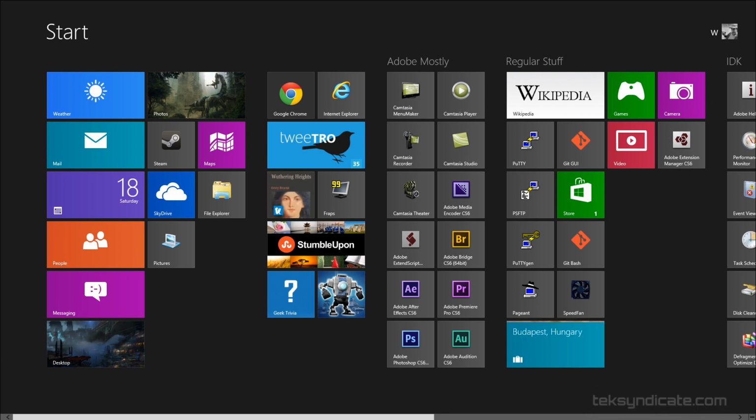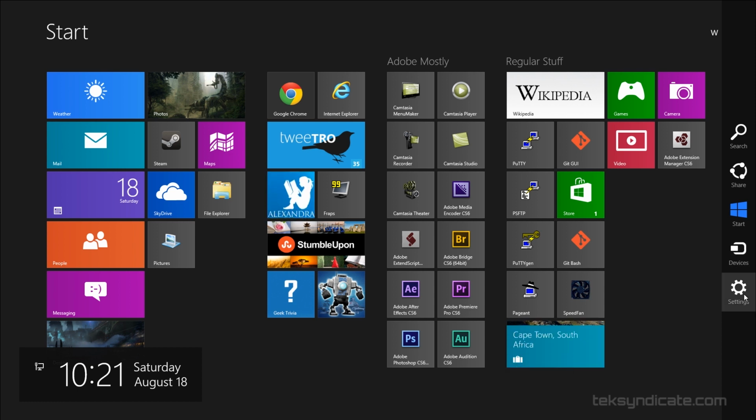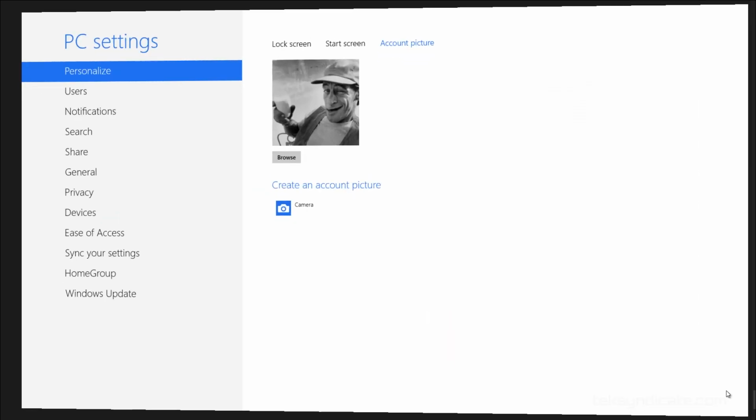The first thing we're going to do, after we've gotten into the interface formerly known as Metro, is go into the settings and change a few things. So you want to move the mouse cursor to the lower right-hand corner here. These things pop up. Apparently, in the new terminology, these things are called charms. Isn't that charming? And then we want to go to Change PC settings down here.